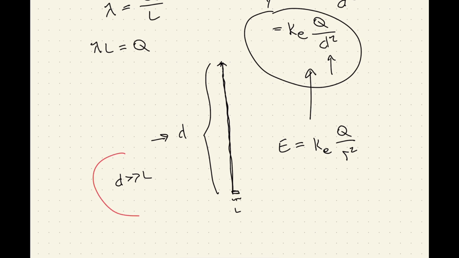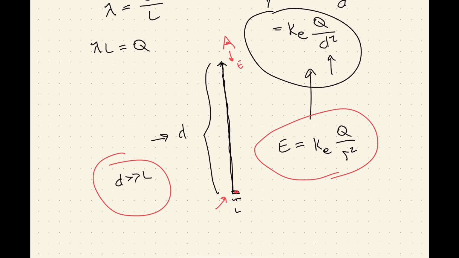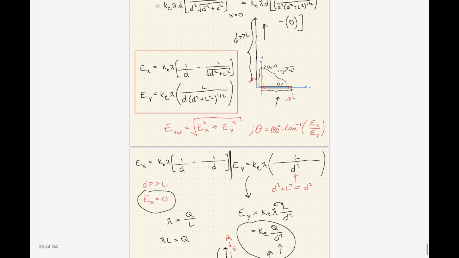Once you take this approximation of a rod, you get back the equation of a point charge. So this rod, if you go really far away and you look at it with your eye, this is your eye observing the electric field of a charged rod a really long distance away, 1 million meters away. This rod just looks like a regular positive point charge with charge Q. Isn't that cool, guys? All right, I hope that was awesome.